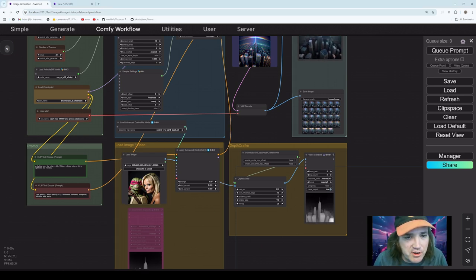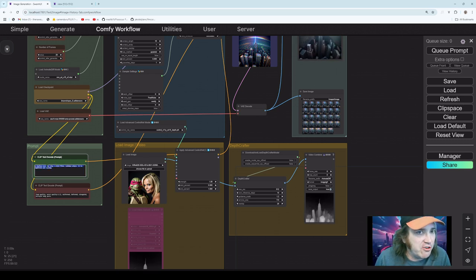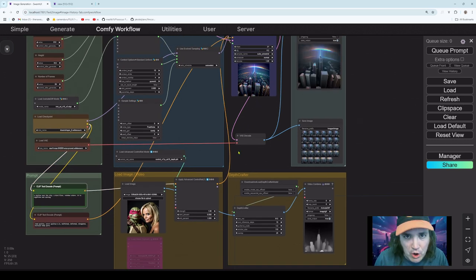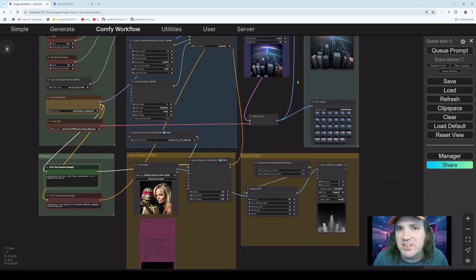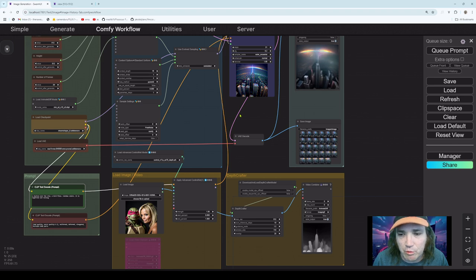I'll show you. So we've got an image in here that we loaded up. Notice that the image is flowing over here to the ControlNet. So instead, like we did, let's drag it over here to the depth crafter. We're going to need to change our prompt here to correlate with that. But notice it's going to flow over here, and then it's going to create the combine. But it's also going to end up going up here and making a video as well. Now, if we undo this, like say we just want to do this, it's going to cause problems because we basically need to bypass all of this stuff, and that's going to cause issues. So it's just easier to kind of let this stuff run.